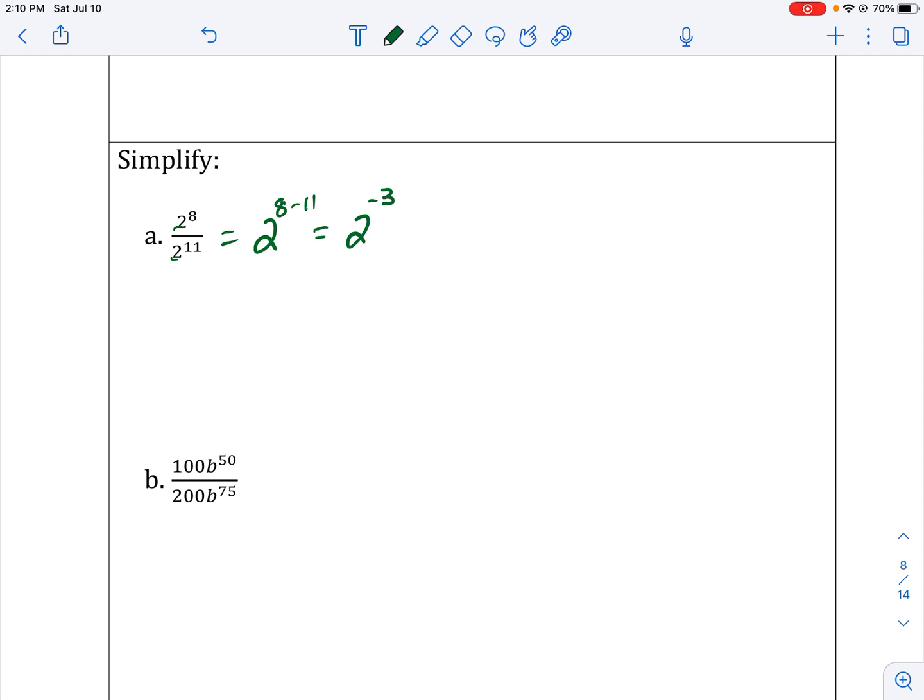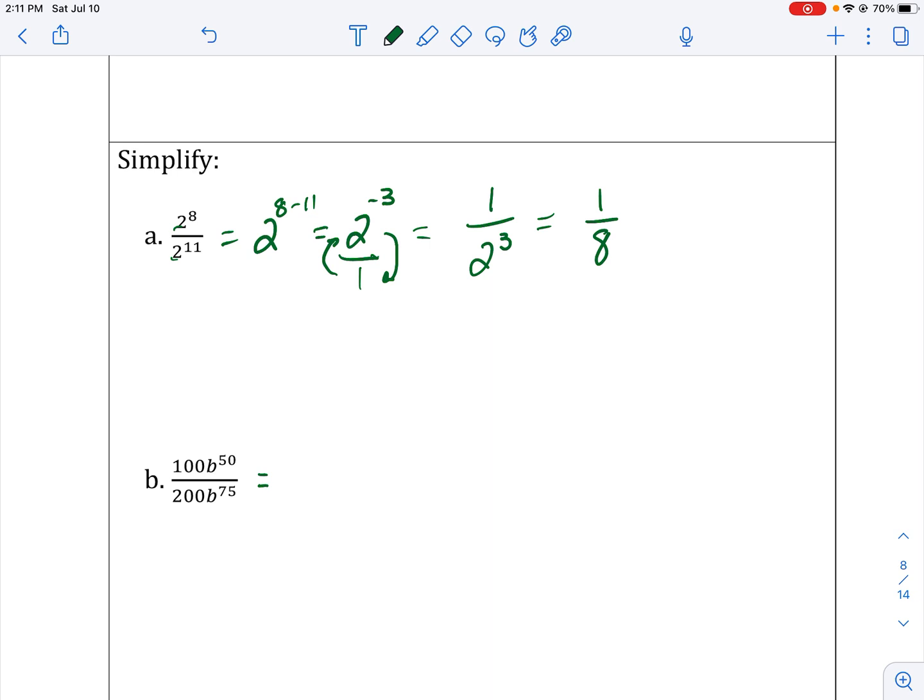Now we're dealing with these negative exponents. We don't like negative exponents. We want positive exponents. Whenever we have a negative exponent, we simply flip it. This happens to be over 1, so I'm going to flip this entire thing. So I get 1 over 2, and then when we flip it, our exponent becomes positive. So if it's in the numerator, like it is in this case, 2 to the negative 3rd, when that goes to the denominator, it becomes a 2 to the positive 3. And then 2 to the positive 3rd power is 8, so this would equal 1/8.